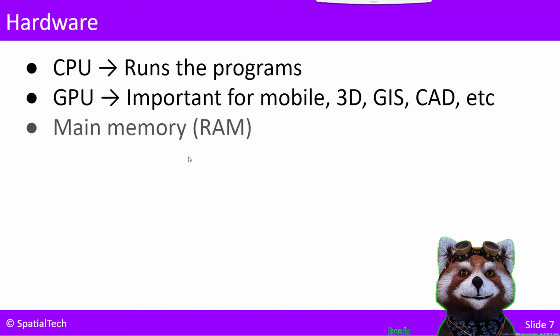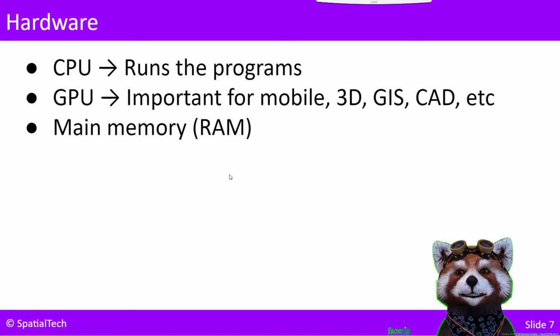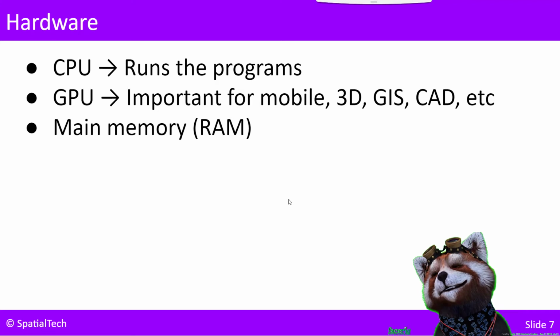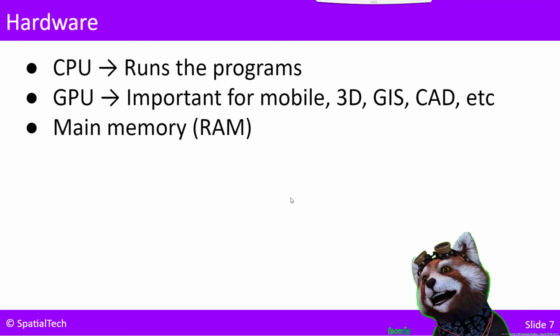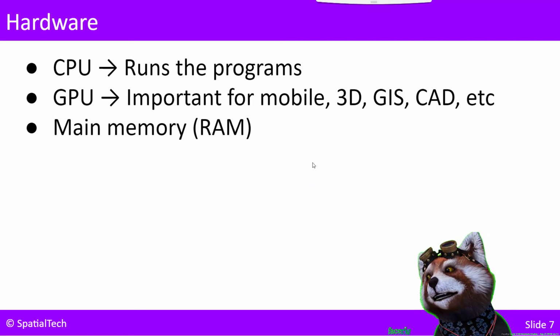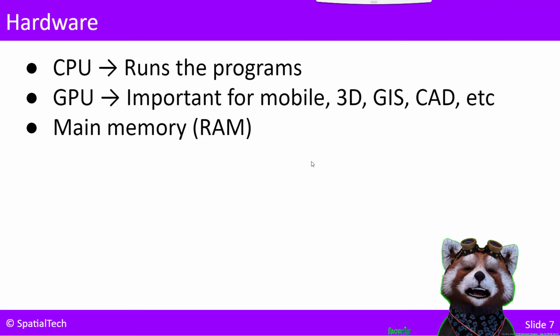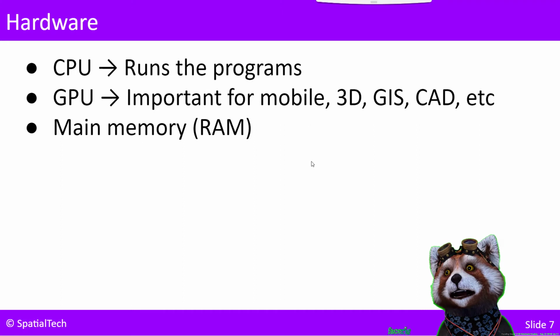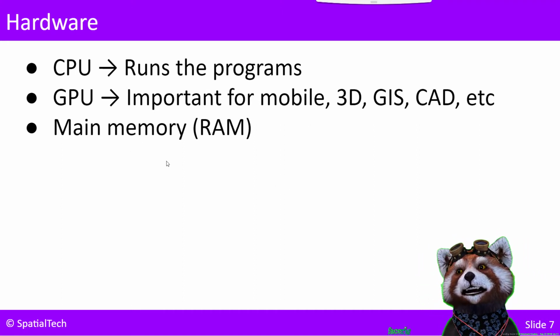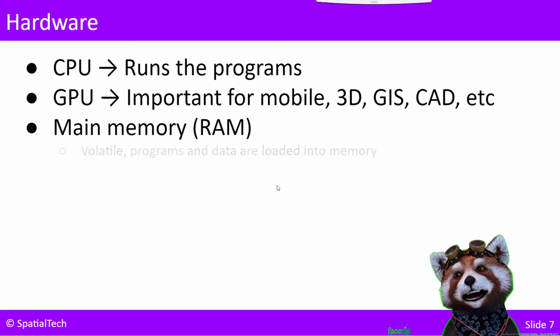You have main memory, or what people call RAM. In servers, this is flexible. How much can you get into the box? If you have a desktop and you built it yourself, then you may be thinking of an upgrade someday. Even a laptop, depending on the manufacturer, some of them are easy to get into for a memory upgrade and that sort of thing. These are things that we can change. We can even change GPU, but CPU is a little bit different. We don't change that as often.